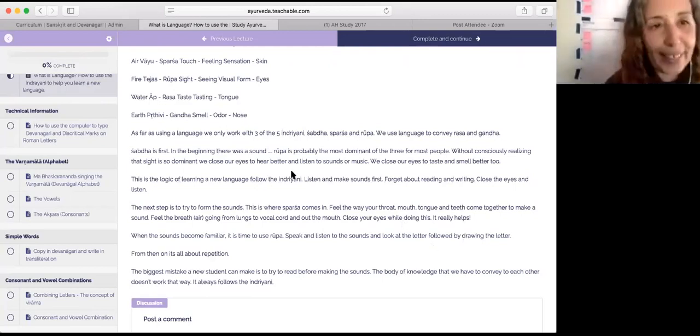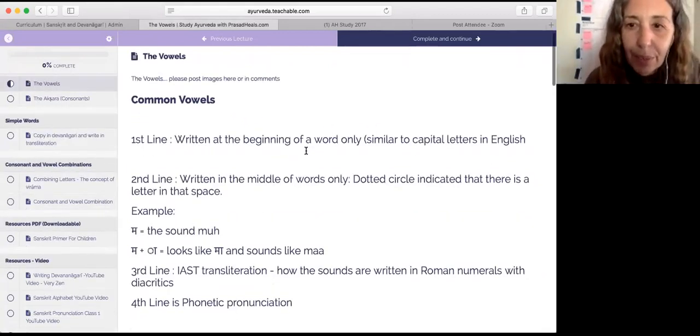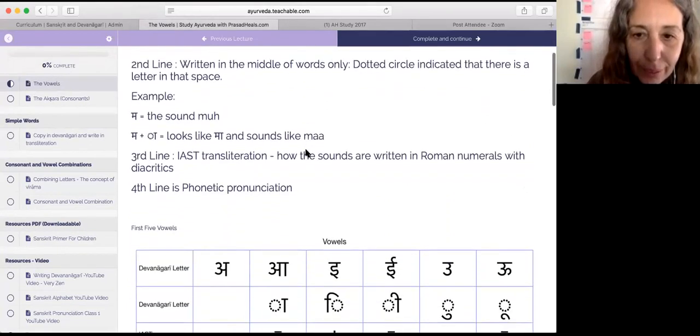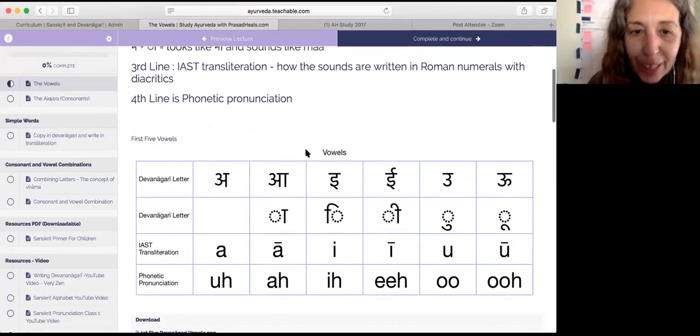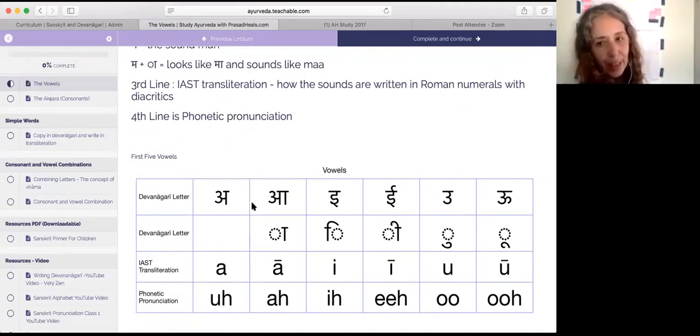All right, so next. If you can see this, these are your vowels. That's your chart. The first letter here is the Devanāgarī, the second one is also Devanāgarī.